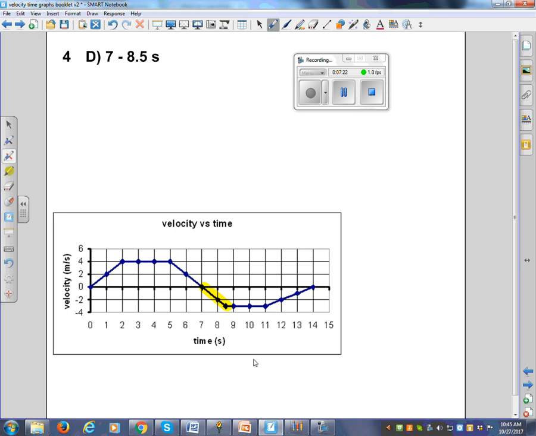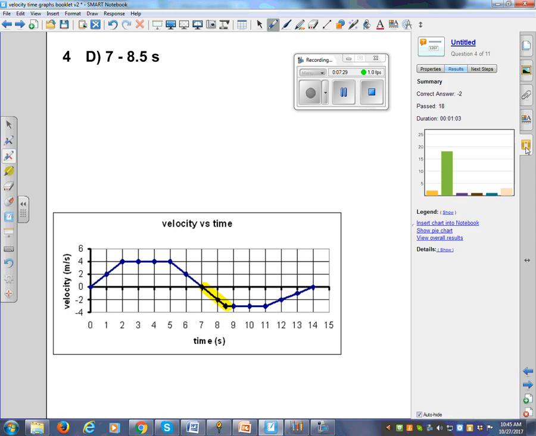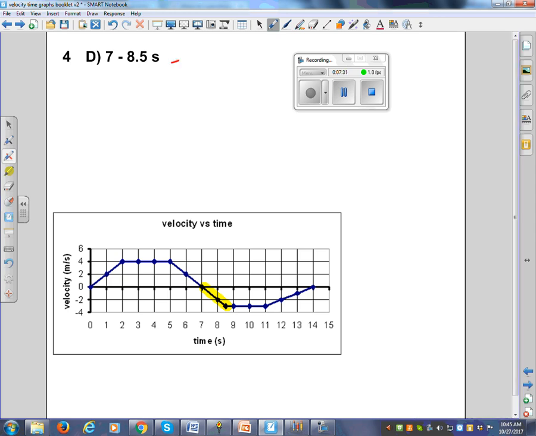Hey, is that the same slope? Looks like a straight line to me. What's the slope? Minus 2. It's the same slope. Right? This point right here is at 8.5, minus 3. This one here is at 7, 0. So it's going to be minus 3 subtract 0 all over 8.5 minus 7, or minus 3 over 1.5, or what do you know? Minus 2. Right? Minus 2.